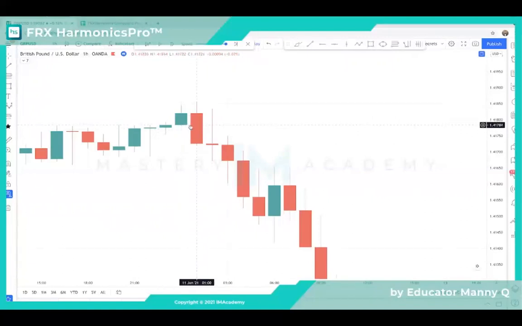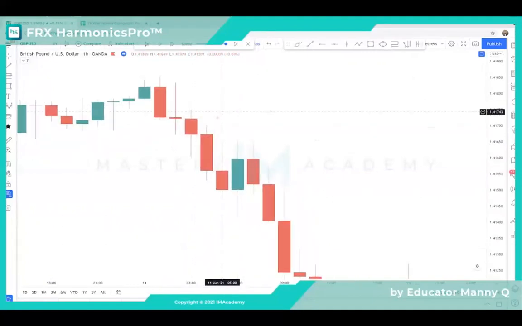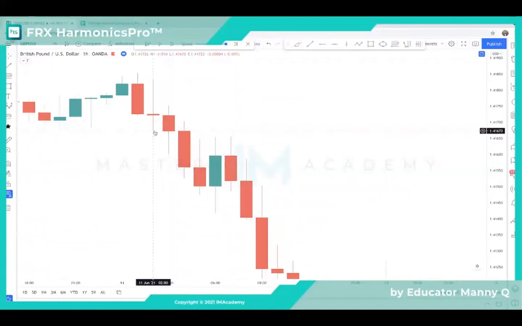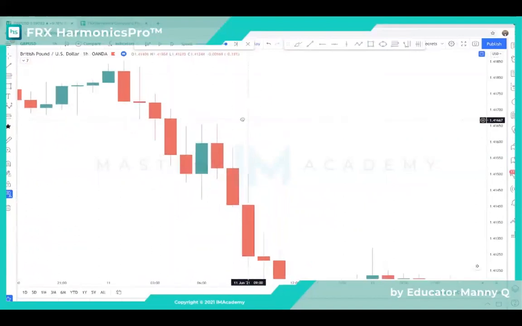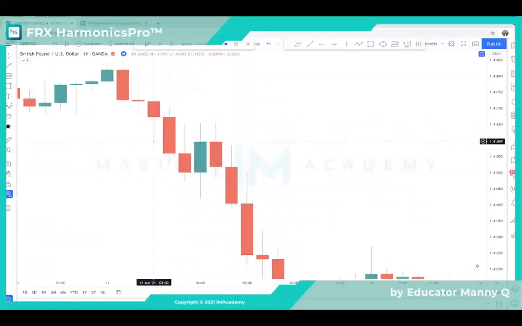So if you see here, this market closed here, and you see this wick close all the way over there. So that whole entire candle is covered. You look at this candle, the candle closed and candle opened. You see the wick is right below that. You see the wick here is above this. This entire candle is covered. If you look at this candle, the wick comes right down here, and this wick comes all the way up here. This candle is covered by the previous one. If you look at this one, the wick came down here, and this wick came up here. This entire candle is covered. So all these candles are balanced.